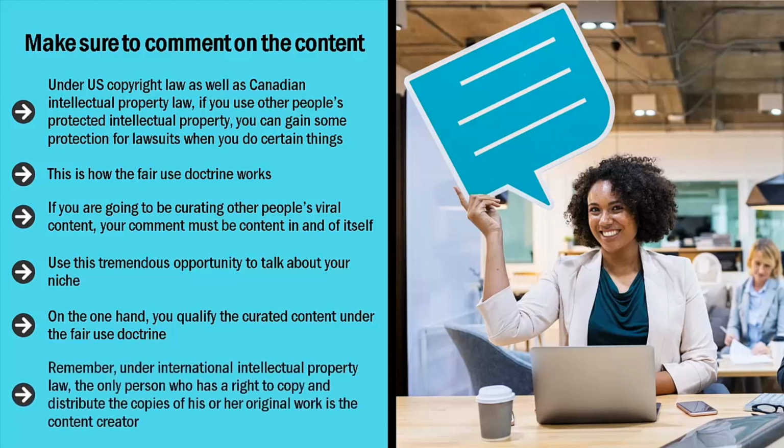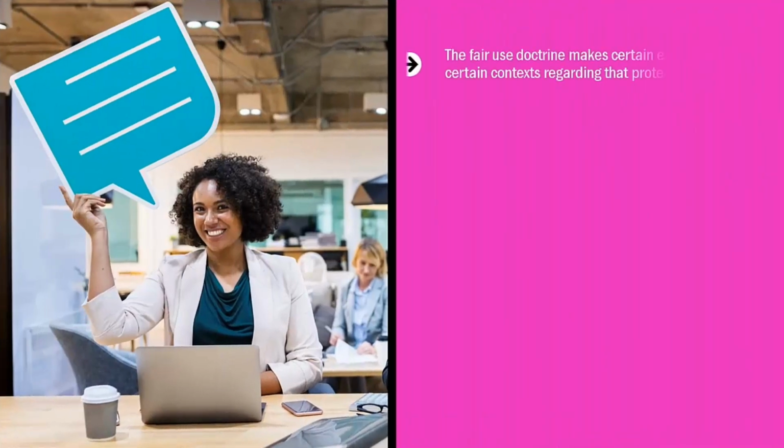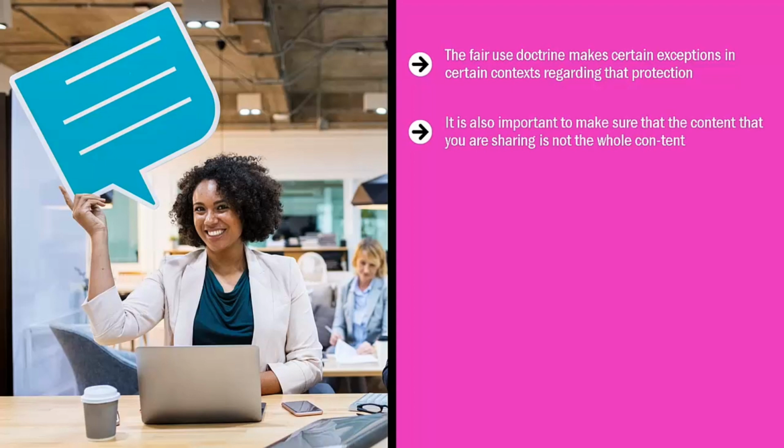Remember, under international intellectual property law, the only person who has a right to copy and distribute the copies of his or her original work is the content creator. Alternatively, that person may assign those rights to another person. Those are the only people who have legal rights under copyright law. The fair use doctrine makes certain exceptions in certain contexts regarding that protection. This way, you can freely share somebody's content, provided that you are adding commentary, adding value, or you are positioning it to foster discussion.